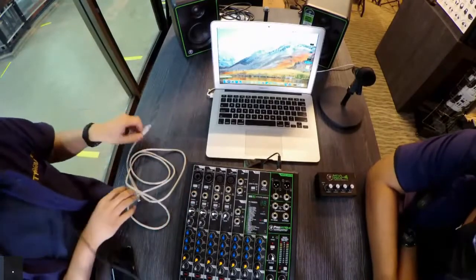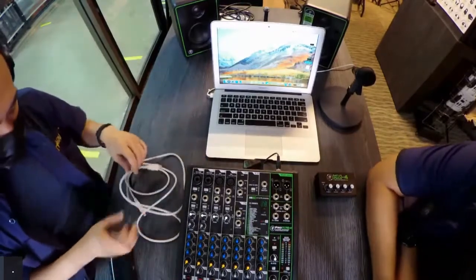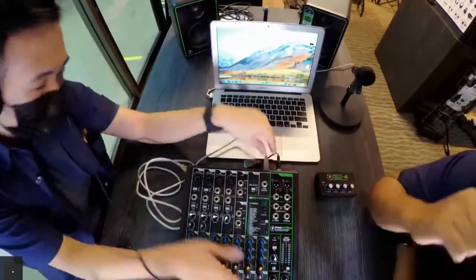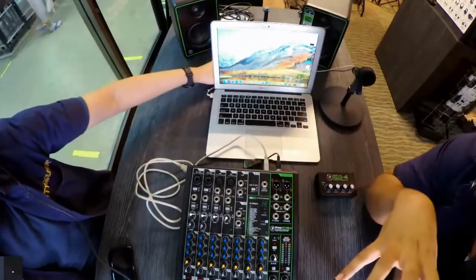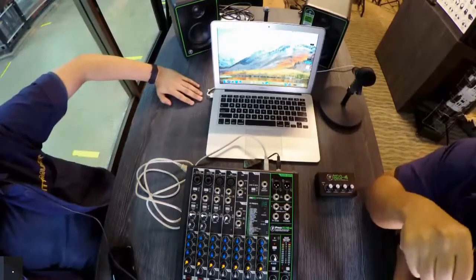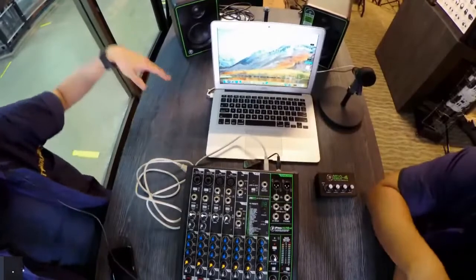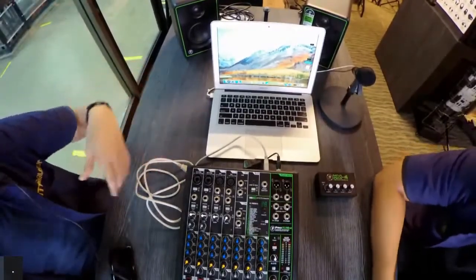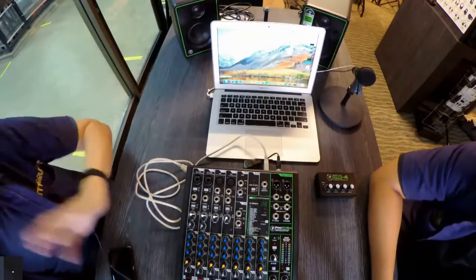I think those who just start going into software will usually know GarageBand. They know Audacity. So Pro Tools is something like that, even more powerful. Pro Tools is even better. For one, Pro Tools is a very industry standard software, but the Pro Tools First that you get is a very user-friendly version, lah, so it's not so scary. And it's also better than Audacity based on the fact that you can use virtual instruments.